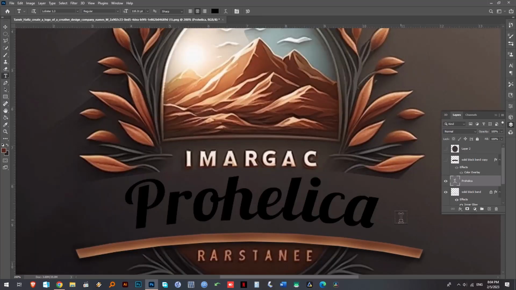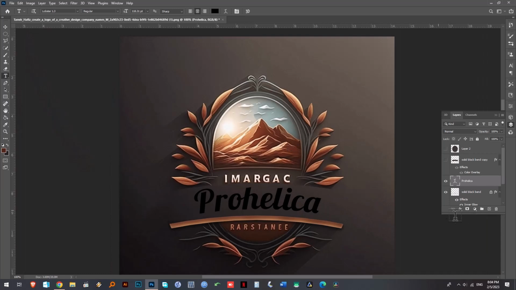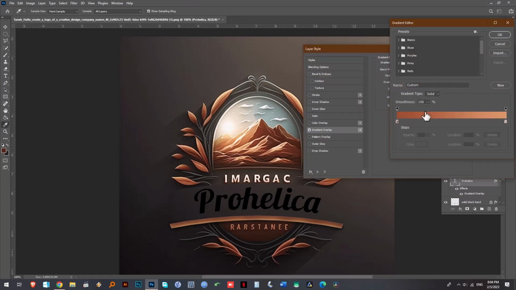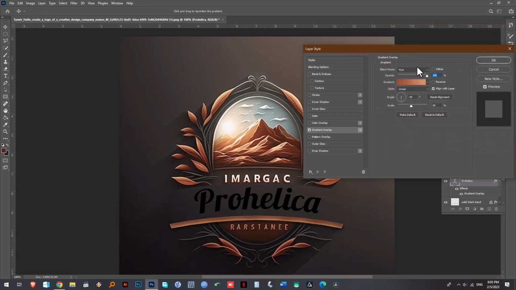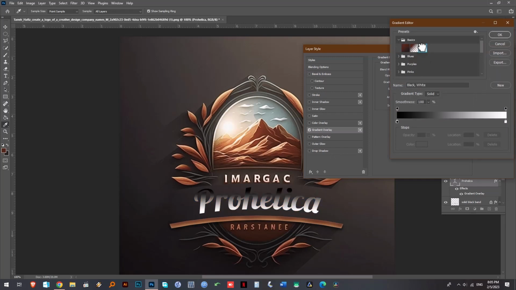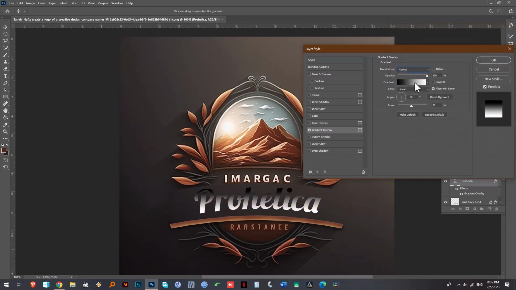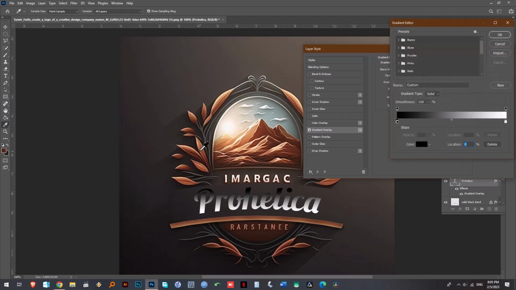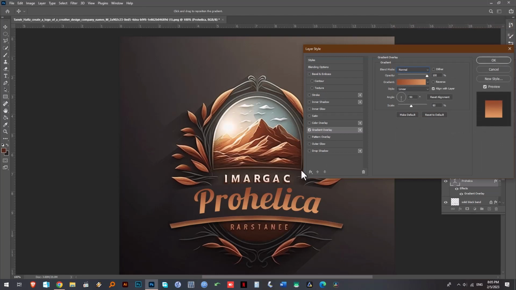So now what we want to do is make this lettering look like the rest of the logo in terms of look and feel. So we select the lettering and come to the FX panel here and select gradient overlay. So we can put this gradient over here, but before that we need to change the blend mode to normal. If you ask me how you can create the same gradient, that is very simple. Let's imagine that your gradient is the basic gradient like this. All you need to do is go to the gradient tab here, select this color and select a darker color from here, and from here select this, and then select a lighter color from here. Your letter looks like the other parts, but you have to do a little bit more.